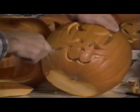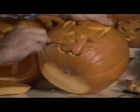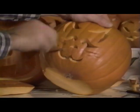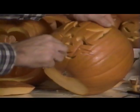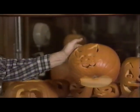And 2 whiskers per side generally gets the idea across. If you were working on a bigger pumpkin, you could put in 3 or even 4. And then we'll give her a couple of Garfield dimples there. This is a good way to make nostrils on other pumpkins. There's Kitty with curved ears.